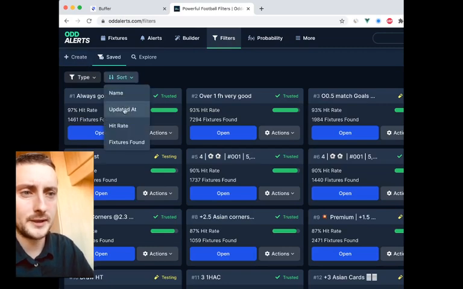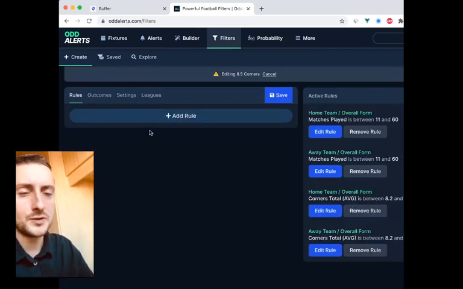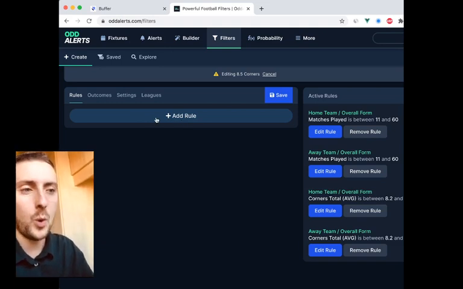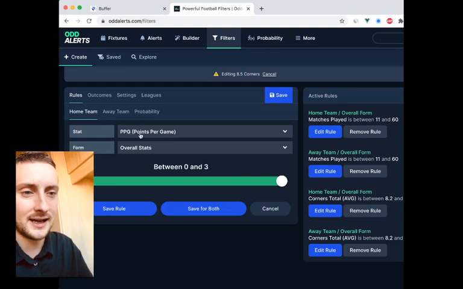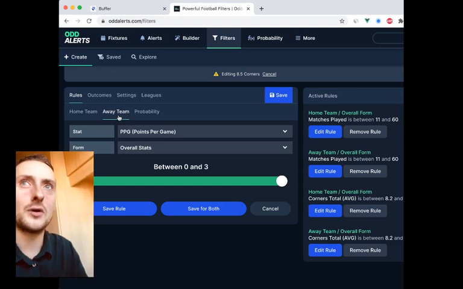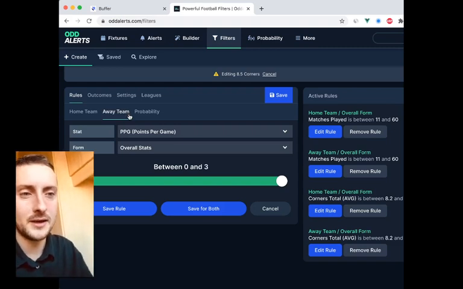You might want to tweak it a little bit to think about the home team and the away team, because you might have a home team that gets tons of corners. And you might want to just weigh that and just give a little bit more room with the stats to the away team. It's like with goals, if you're looking at BTTS, you might want to put a little bit more weight on the away team getting goals. So if you're looking at averages, maybe 1.4 for the away team and then just 1 for the home team. Because with BTTS, in my mind, it's more important that the away team can score. So it's just trying to get that kind of point across.